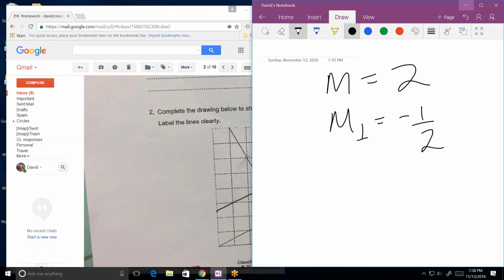Notice I did two things here. If you're only doing one thing, you're never doing it right. Unless the slope is 1. Then the reciprocal of 1 is 1, so all you have to do is change the sign on that. But this is the key. For that to be a right angle, the slope of one line has to be the negative reciprocal of the other.